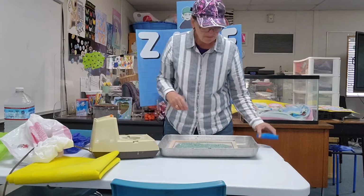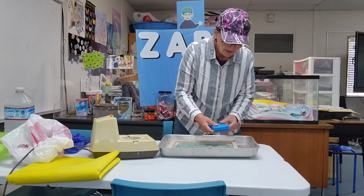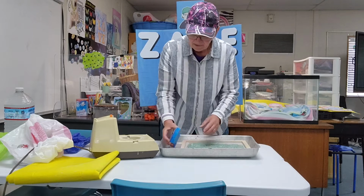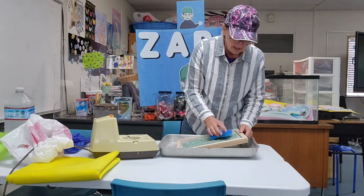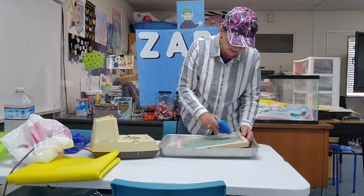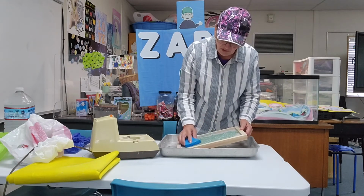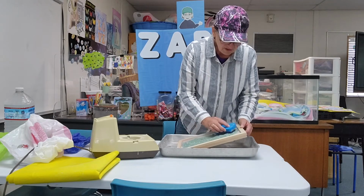Then we take our sponge and we're going to press out some of that water. And then sometimes the sponge likes to stick. So I told the kids we all talked about how the sponge works better if it's wet. Much like when you water, the ground seems to absorb better if it's a little bit damp. And if for some reason the sponge gives you a fit and doesn't want to work, your hand is always good. So then you just do that for a minute.